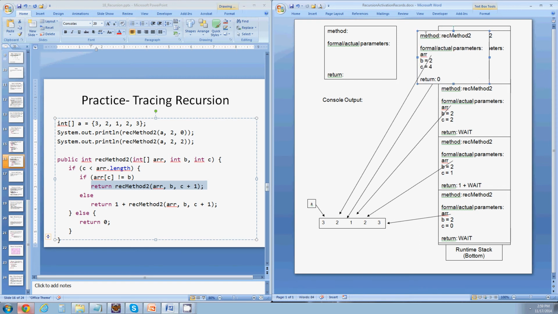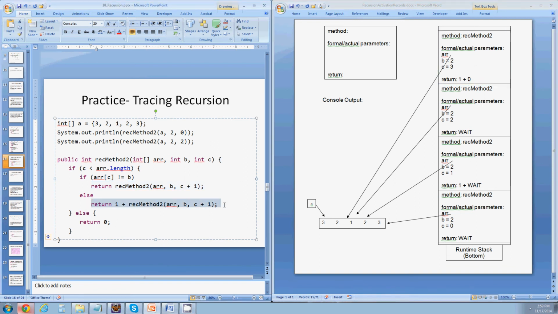So this method activation, this particular invocation, is now done. So this gets popped off the stack and garbage collected, along with any local variables and parameters, formal parameters. And the value of 0 gets returned to where we were waiting for it. This method can now resume, which was left off here. So we need to pick back up where we left off, which was just a return statement. So we're going to return a 1.